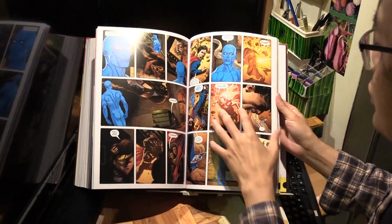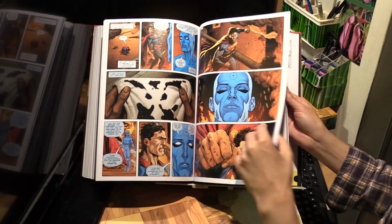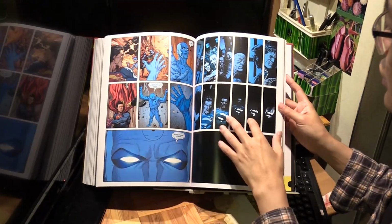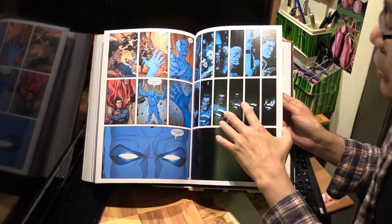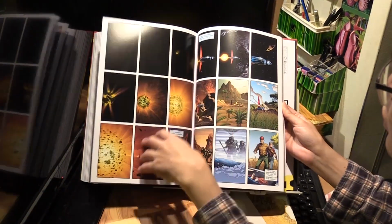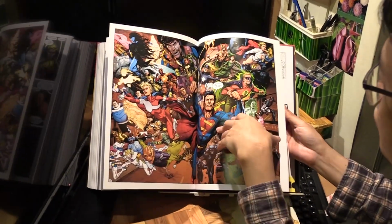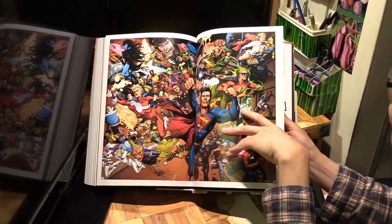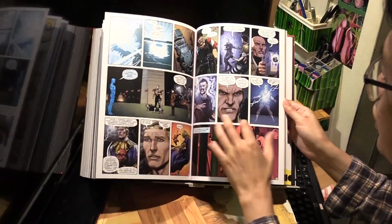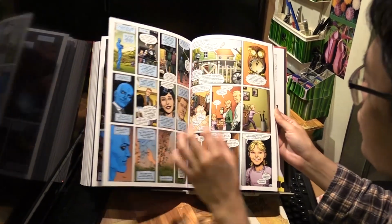What actually happens is that it's more of a battle of philosophies and ideas. On the one hand, you've got Dr. Manhattan, who's a human pretty much alienated from his humanity. And on the other hand, you've got Superman, who is an alien who has embraced humanity, right? So an interesting dichotomy. And Dr. Manhattan sort of gets inspired, I guess, by Superman's selflessness and decides to change things for the better, right?